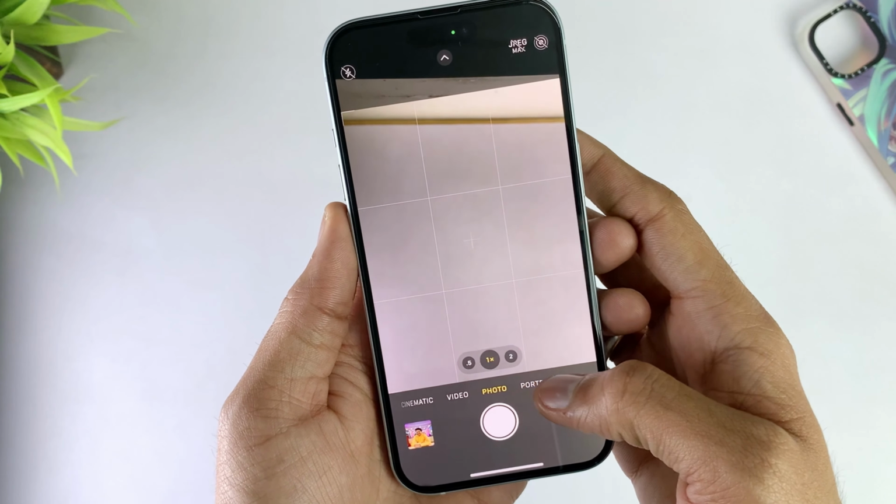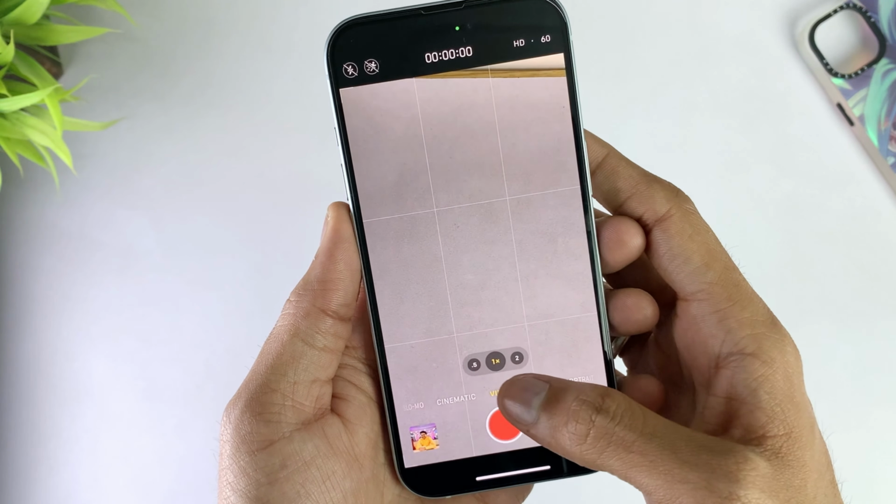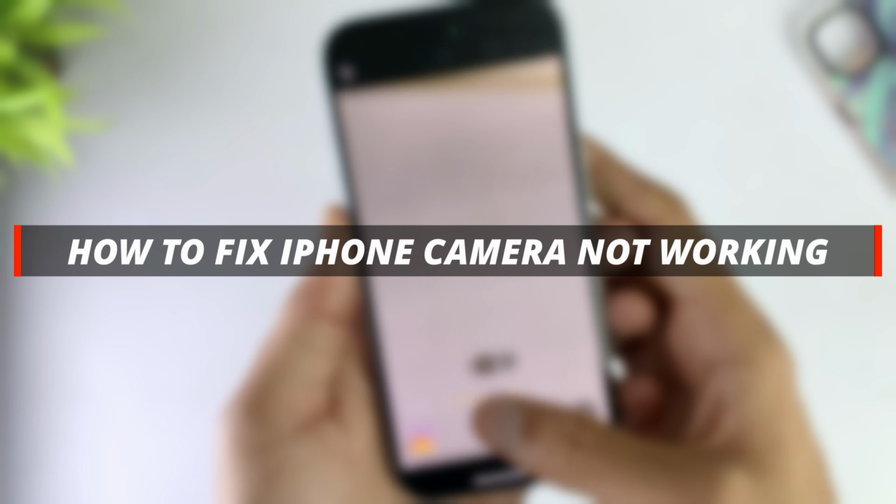If you are an iPhone user, then you might face camera not working issues. So before going to the service center, here are some solutions to fix your iPhone camera which is not working.